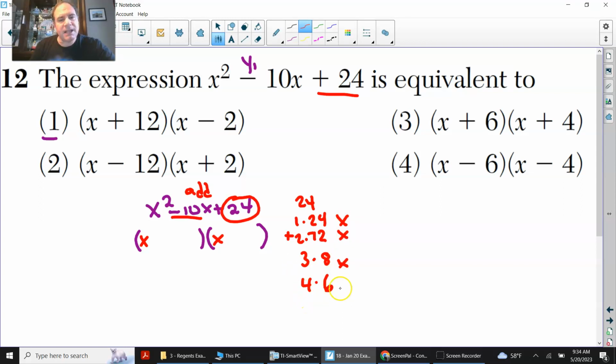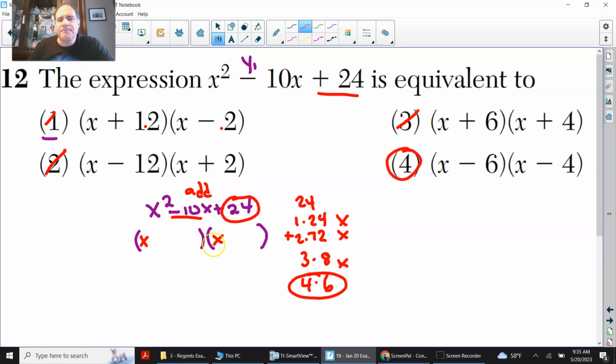I can't make a 10. But I can make a 10 out of 4 and 6. And look, this is a positive 24. Positive times a negative can't be the answer. Negative times a positive can't be the answer. It could either be positive, positive, or negative, negative. Just one thing about positive and positive: if it's positive, positive, that means every number in this trinomial is positive. Every number is not positive. This is a negative 10x. It can't be 6 plus 4. That would be a positive 10.